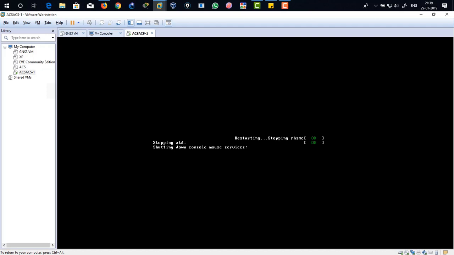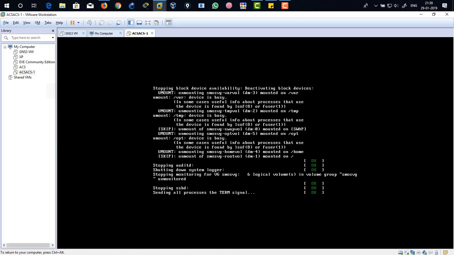Just bear with me. After rebooting, it's going to ask for the username and password. There our operating system is getting started, and there goes the login page. It's asking for the username. I'm going to type my username, admin, and hit enter. It's going to ask for the password, so capital PA44W0RD. I've just typed it, hitting enter. It says incorrect. Let me try again. Admin, capital PA44W0RD. Okay, it's logged in right now.